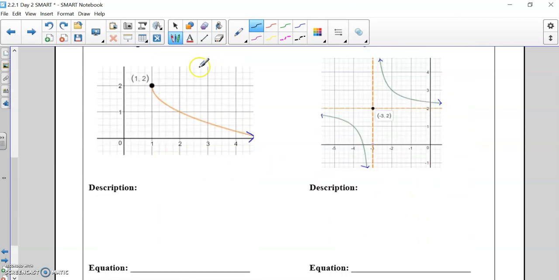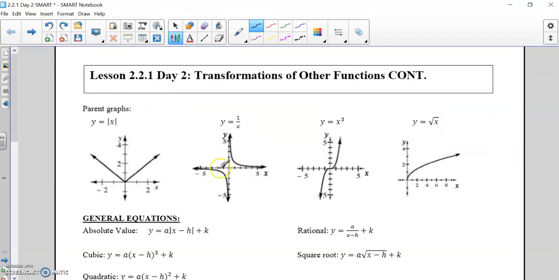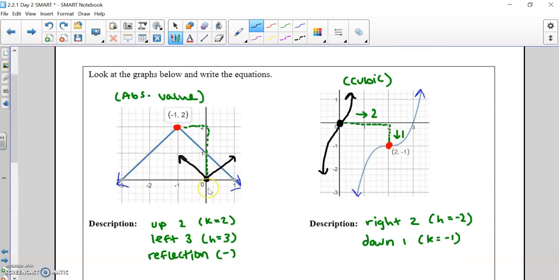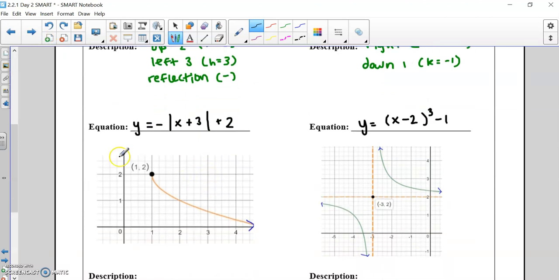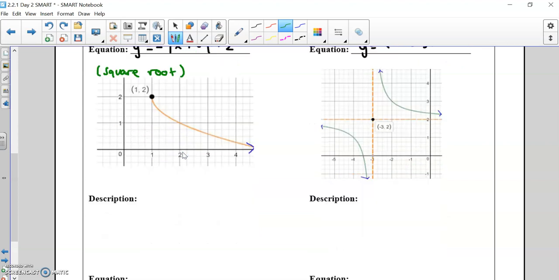Two more. So this one, let's look back at our pictures, right? Get a good look at this, look back at our pictures, and we're like, which one of these does that look the most like? I would hope that you would conclude that it's this guy, which is the square root function. All right, so go to our graph. This is square root. Okay, so my original square root function, the locator point was at 0, 0, and it always looked like this. Now our new one looks like this.